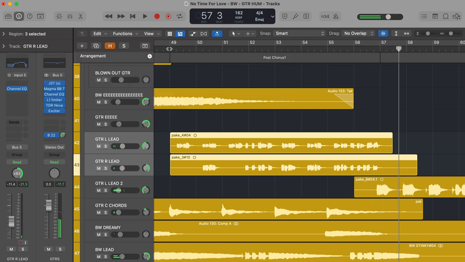I don't know about you, but I never would have known that those guitars were particularly hummy if it wasn't for hearing them in solo. And no one is ever going to hear your guitars in solo. They're only ever going to hear them in the context of your finished song. So first and foremost, figure out if you need to do anything to address it.